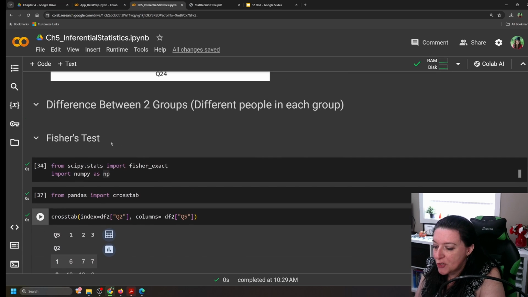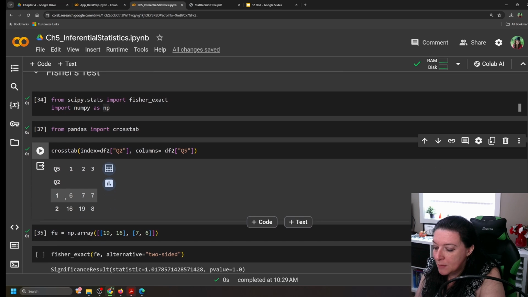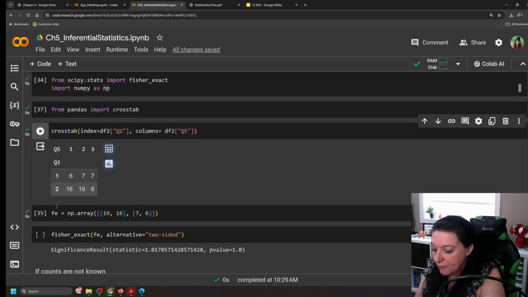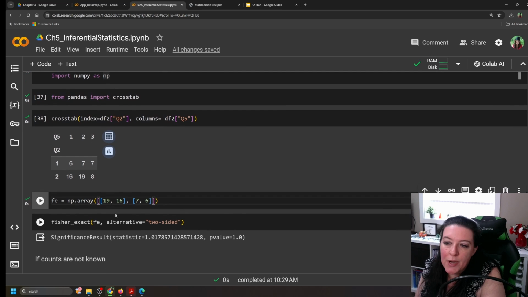A Fisher's test uses a 2-by-2 table, which means we're going to have to drop the I don't know group and simply look at the yes, no for is the pay equal to other organizations. Here we have 2 groups, the part-time and full-time. So we can actually just type this in here. You could say, here's the no for the full-time, here's the yes for the full-time, here's the no for the part-time. You could put it in another order if you want, 16, 19, 6, 7.